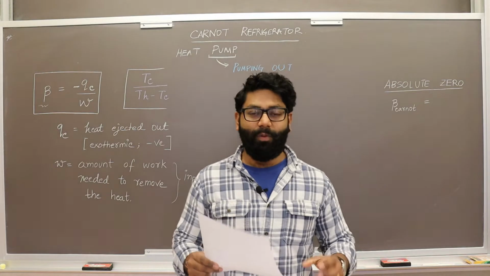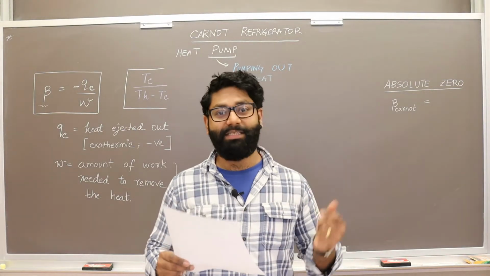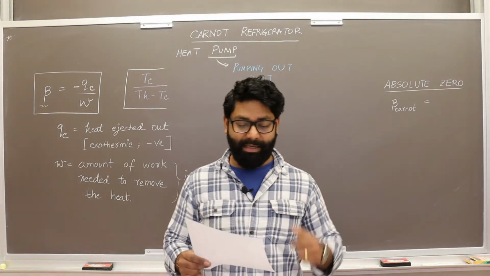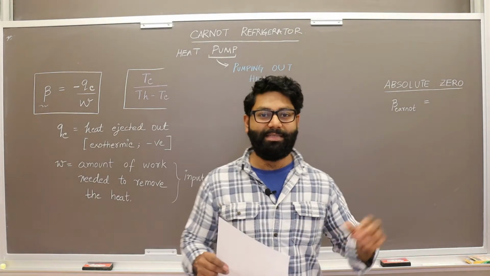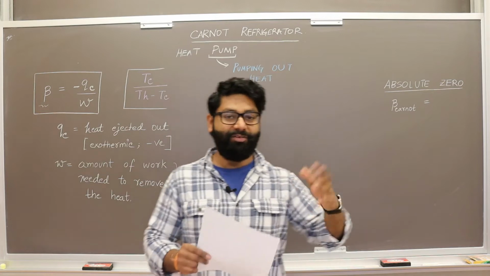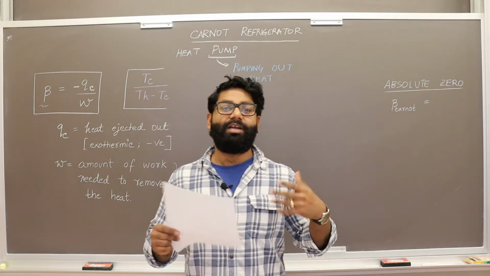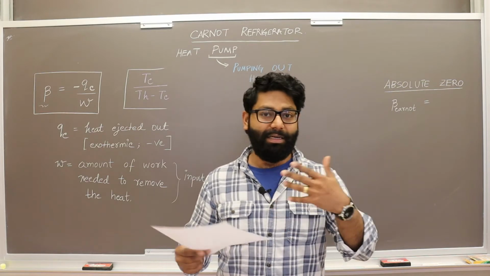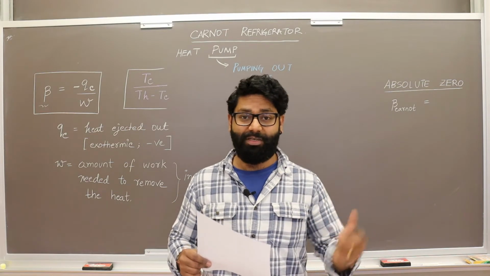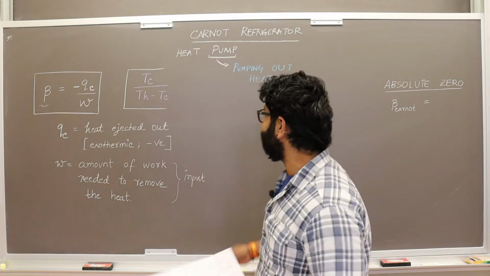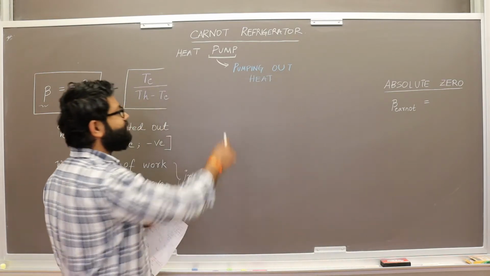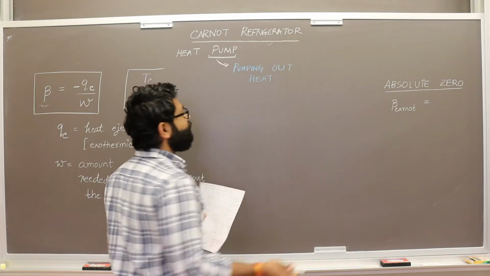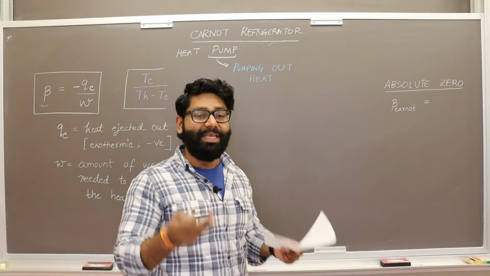After understanding what a heat engine was and how we calculated the efficiency of a heat engine, the next small concept is the Carnot refrigerator, or the refrigerator. The refrigerator functions just in the opposite way to the heat engine. In a refrigerator, what is actually happening is that it is pumping out heat. It's a very common thing that we use. In a refrigerator, we want to keep things cool.